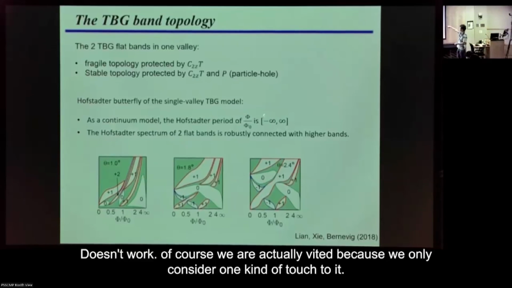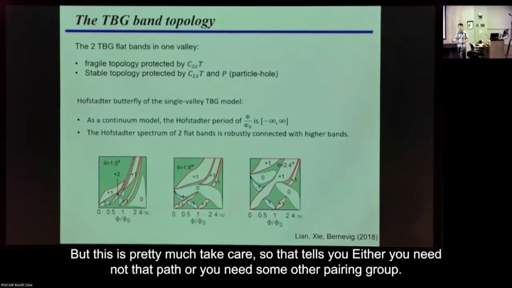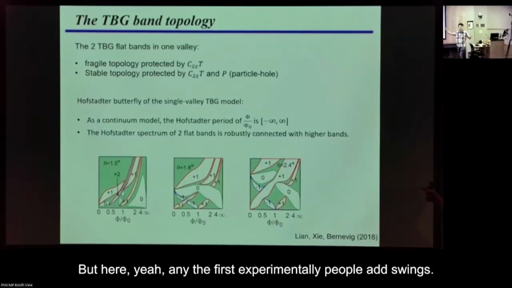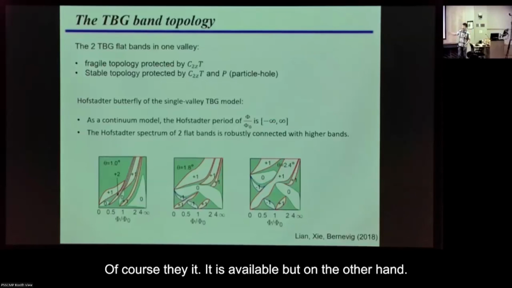But it turns out that this biography model is the case, but it takes a little effort to understand this model, because as a continuum model, you can think of it as a model with an infinite number of orbitals per unit cell. So with that, your Hofstadter butterfly in general is no longer periodic within 2 pi, because all the orbitals are pretty close to each other. So in this limit, your band structure is only periodic within minus infinity and plus infinity.